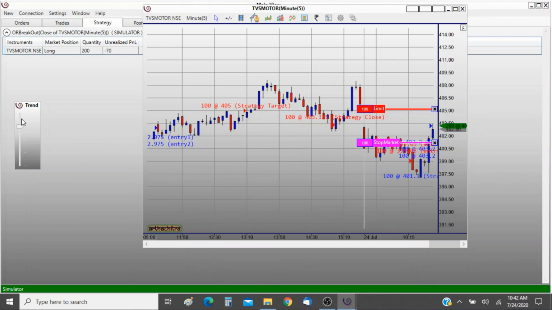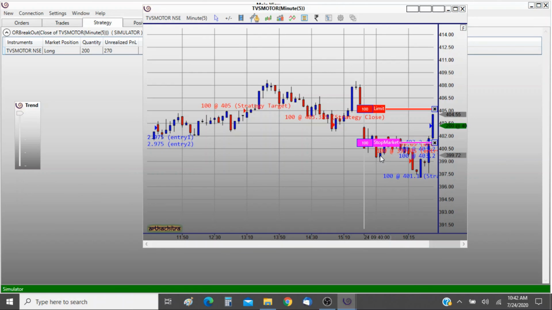Now we will just go ahead and change the trend to up, so we will go ahead and fill the orders. Another important point to remember is what happens if you get disconnected, or let's say an order gets rejected, for example due to insufficient margin. We have a bunch of settings for that, with which you can configure how the strategy will behave. I will show it once the order is taken out. So once this target is taken out, the stop will automatically get cancelled.